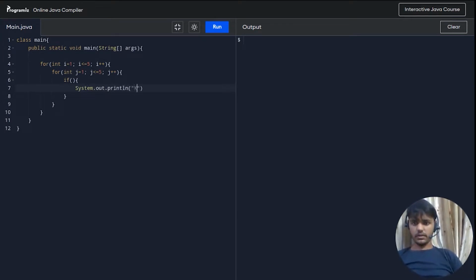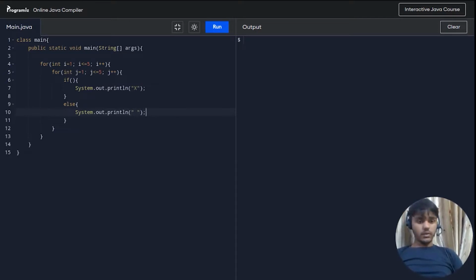Here I will write a star, and if this condition is wrong, then we write System.out.println here and print the space. Cool.